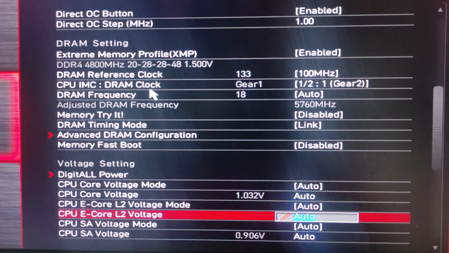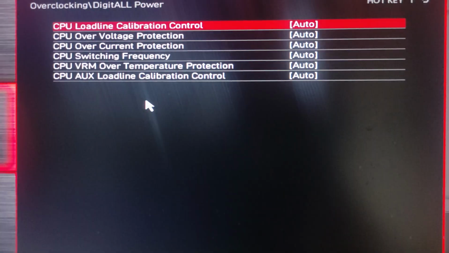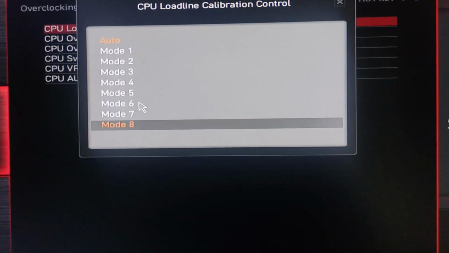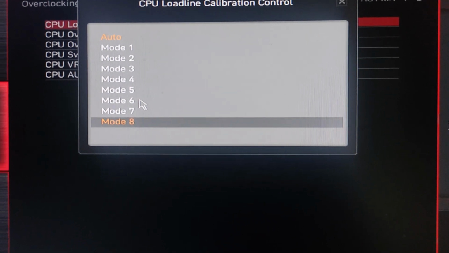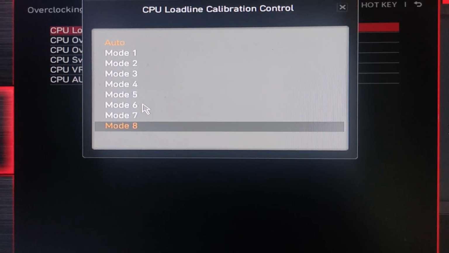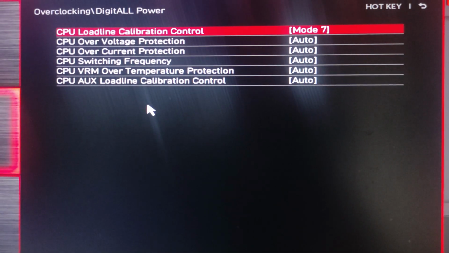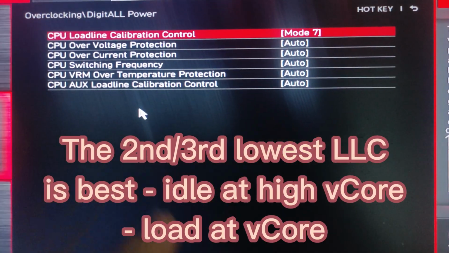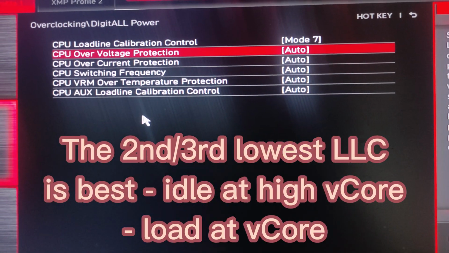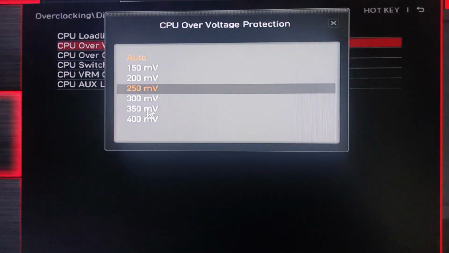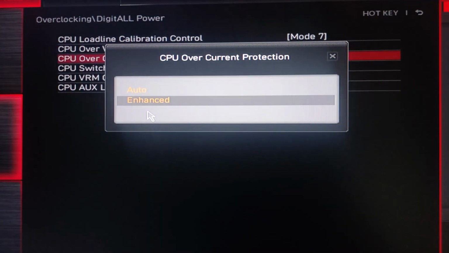Disable fast boot. Very critical here. If you have fast boot on, there's a high chance that your memory will boot unstably maybe one out of five times, and you'll have really horrible input lag. You want load line calibration as low as possible. As per, once again, check out Actually Hardcore Overclocking's channel. You need to have a look at that.